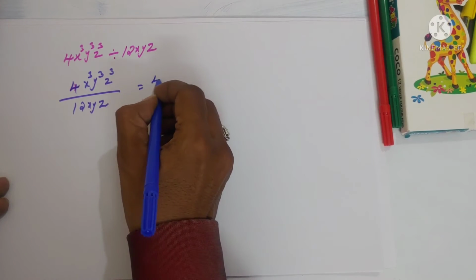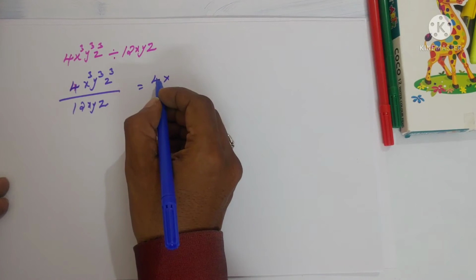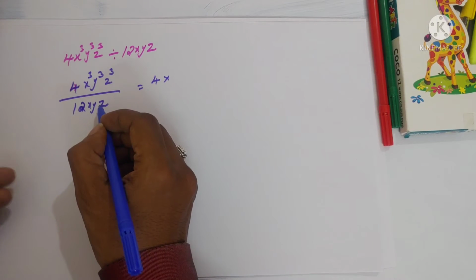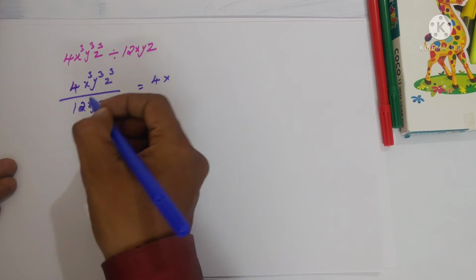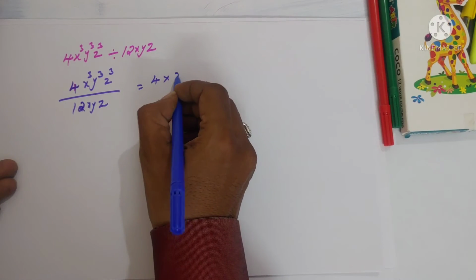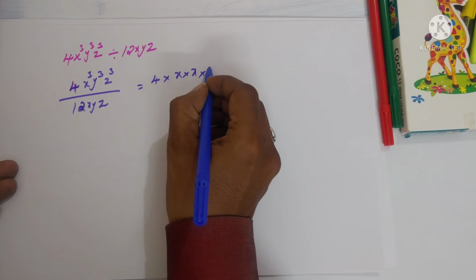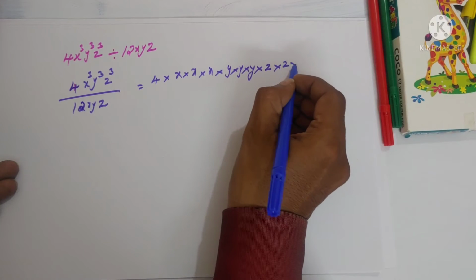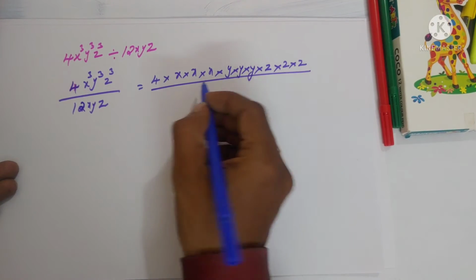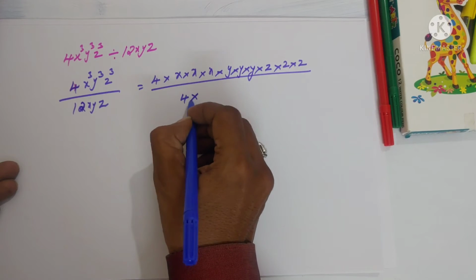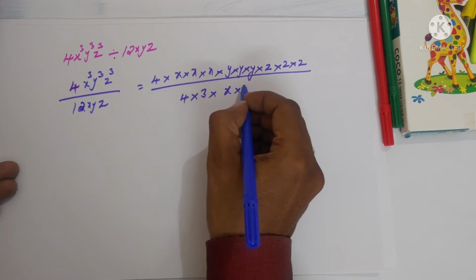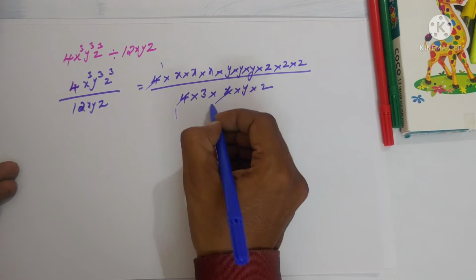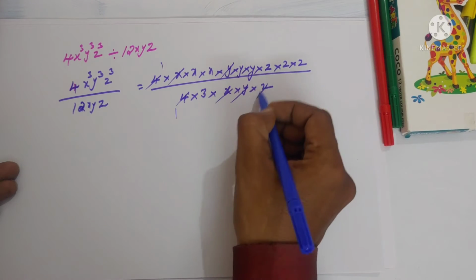Now again here, we can write 4 itself, otherwise you can write 2 into 2 also. Here, because 12 anyhow has 4 as a factor, the highest common factor of 4 and 12 is 4, so no need to factor this 4. Now x cube can be written as x into x into x, y cube as y into y into y, and z cube the same way, z into z into z. On the denominator we can write 4 into 3, then x y z as x into y into z. Now cancel out: 4, 1 x, 1 y, and 1 z cancel.